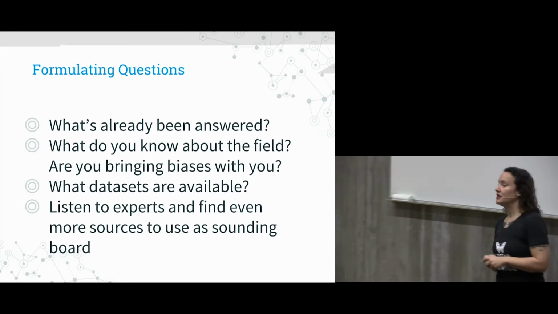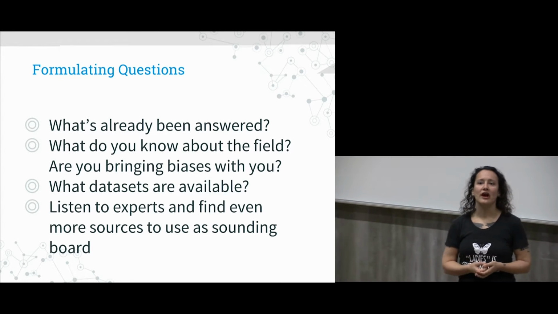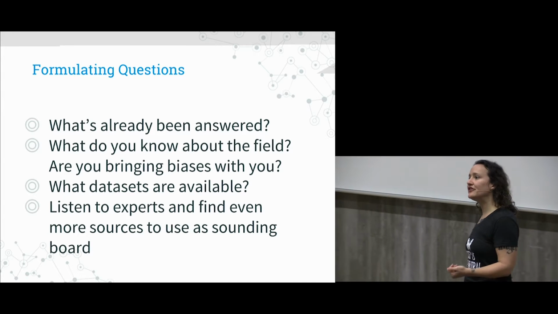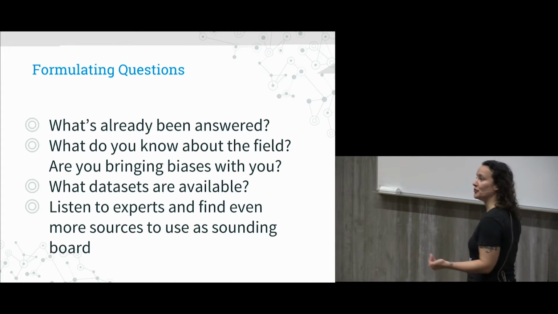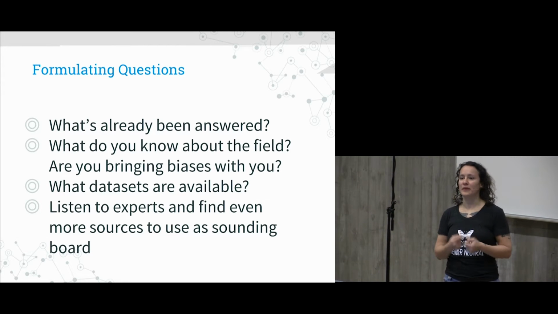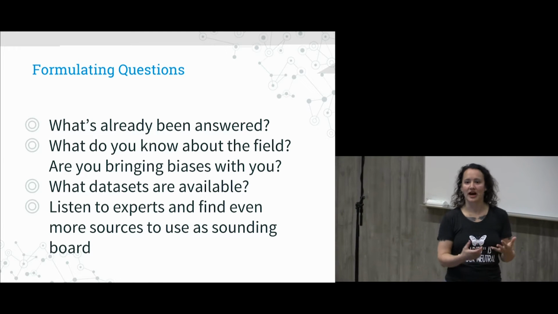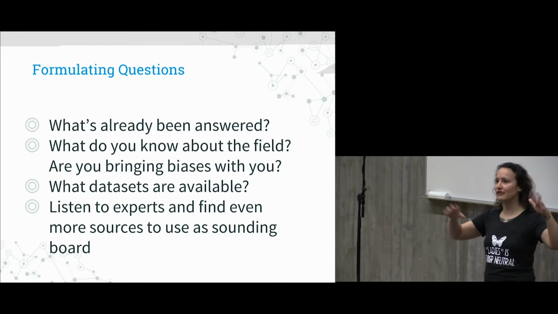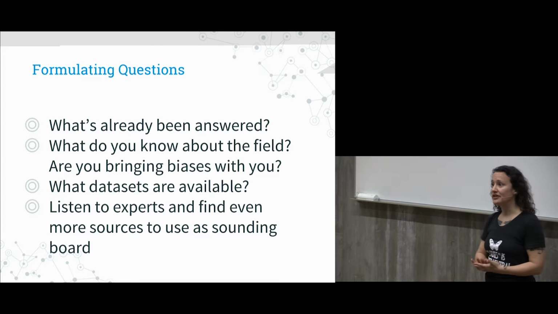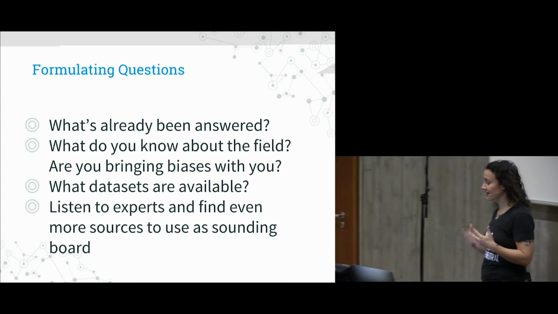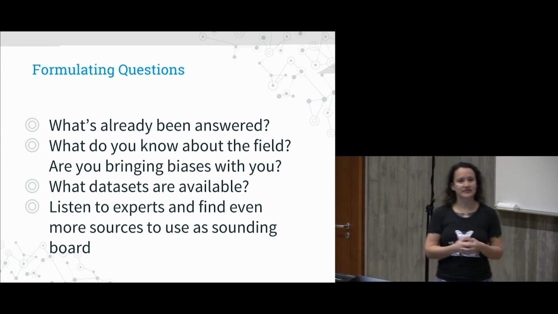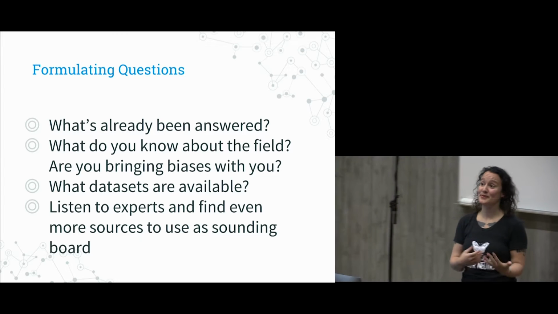So what are some tips? Do you know what's already been answered? Have you taken the time to go look, has somebody answered this question before? What did they find? Even if you'd like to do further analysis on it, it's really important to know what's already there, what's going on in the field, and what are your personal biases. So we all are going to have our own filters, our own personal biases, cognitive bias, whatever you want to call it. But we're bringing all of those with us, and it's a lot better if you just confront them and say, hey, this is how I view the world, and it's going to influence the way that I ask questions. What data sets are available? Obviously, you want to ask something that maybe you can answer.